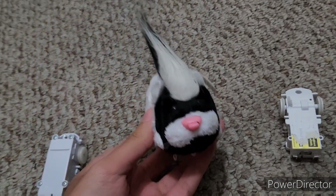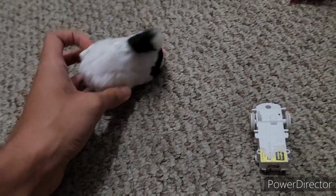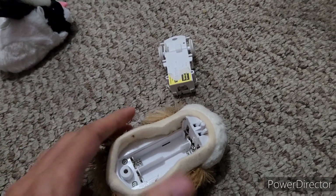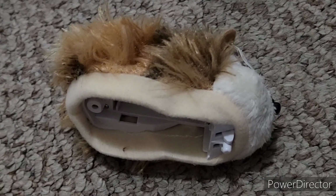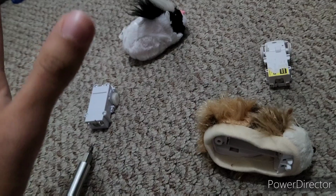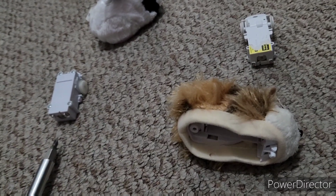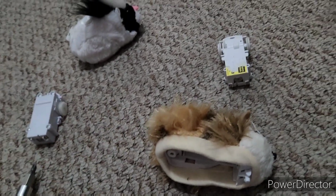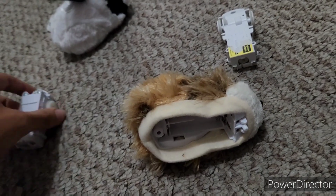Once I finish modifying this Ryder to have a black nose, Ryder's going to have ZhuZhu sounds, and for the ZhuZhu off camera, I'm just going to give it Ryder sounds and a pink nose with the ear tag on. Before anyone says, "No, you're going to ruin a ZhuZhu with an awesome ear tag," these are my ZhuZhu Pets, and I am going to be responsible for any damages. I don't plan to do anything damaging, so I will be careful with the yellow wires of the speaker and everything else.